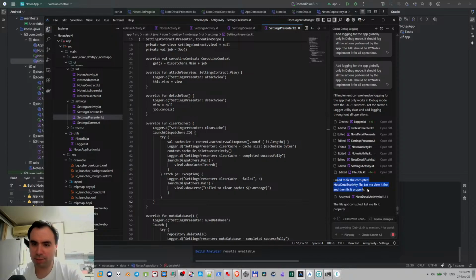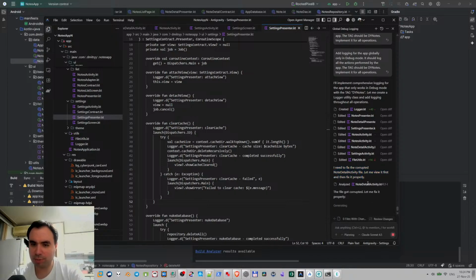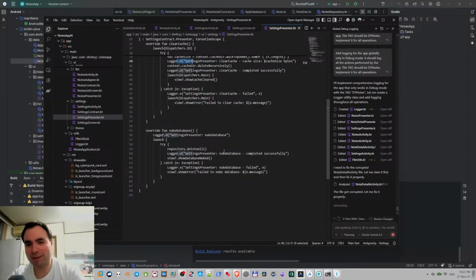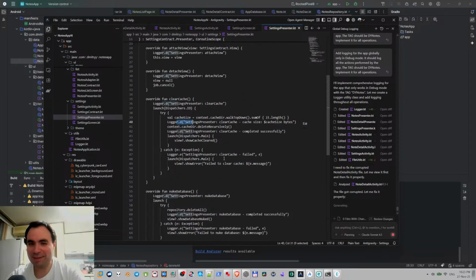I don't like it that sometimes I need to fix the corrupted database because who knows, was it actually corrupted? Let me fix it properly. You might have broken it yourself. So honestly, we could just implement this logger stuff ourselves. But as you can see, there are so many actions you need to edit that it could take some time.